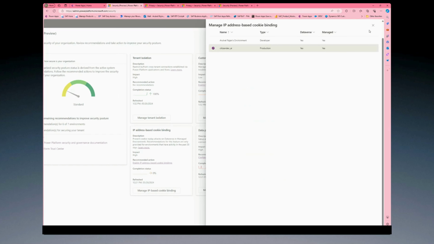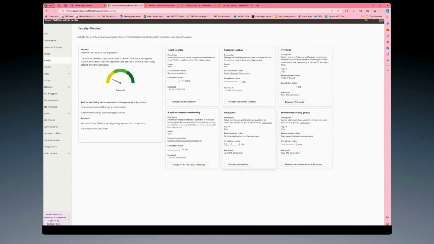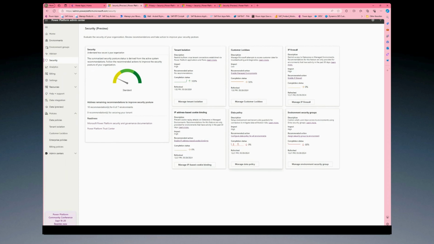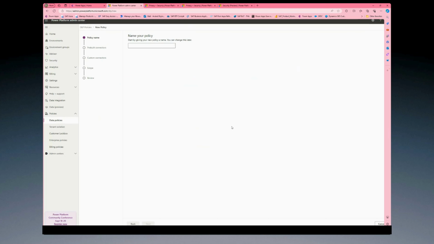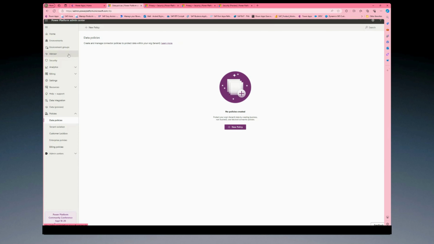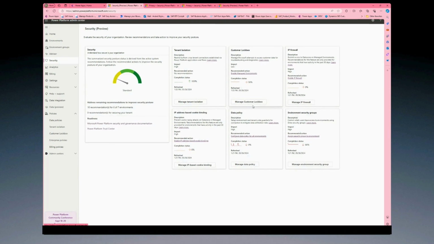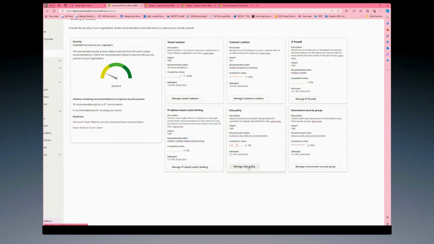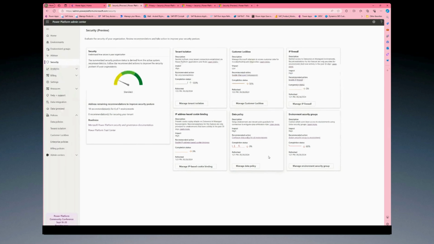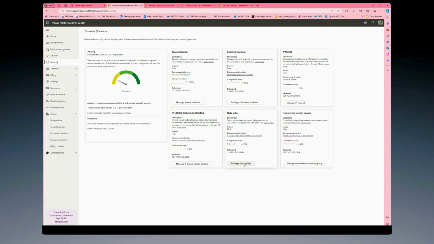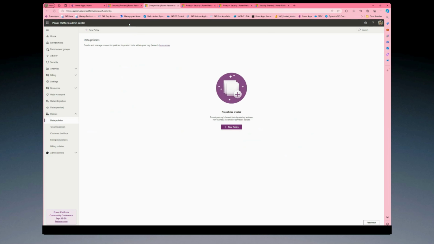The other two features here are data policies. Most of the administrators know where to configure those data policies. We would come here on the left-hand side, click on data policies and configure those new DLPs, and by selecting the environment, configure the policies based on business, non-business, and blocked. The security dashboard would allow you to quickly go to exactly the same place and create the data policies. But it also tells you the status of each environment, where it is and why it isn't configured, and it's a good practice to configure. If I click on that, it would take me to the same place like before.